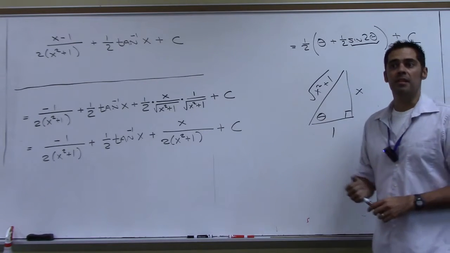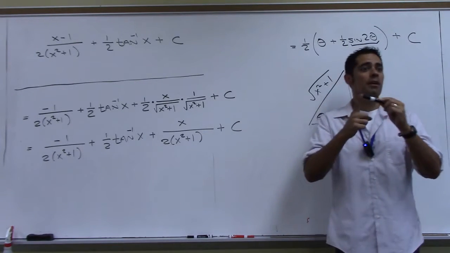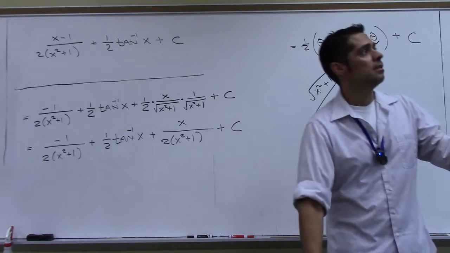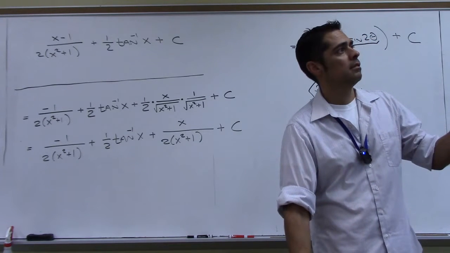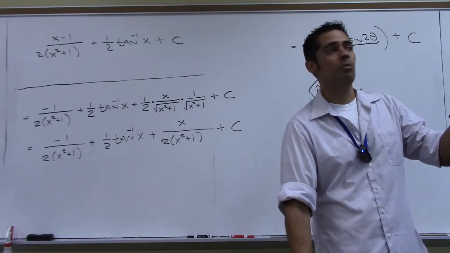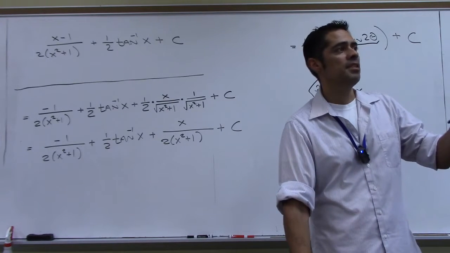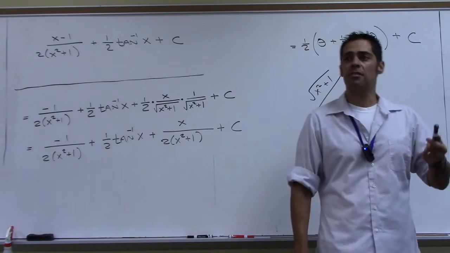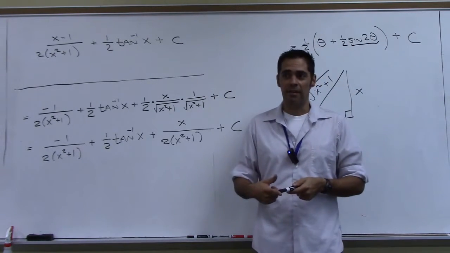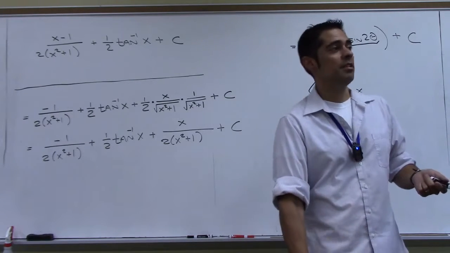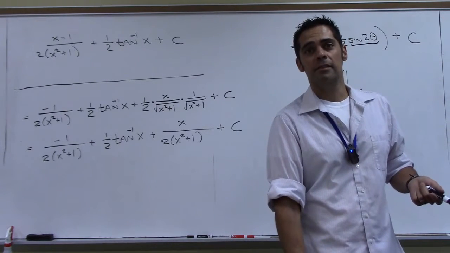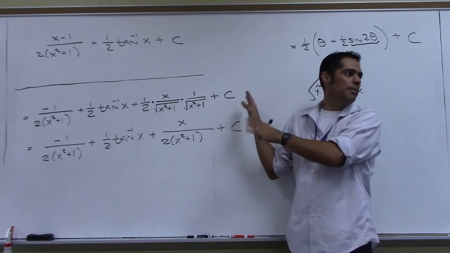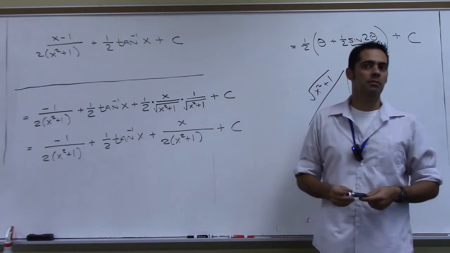So if we see constant over linear, we're in business. If we see constant over repeated linear, we're okay. If we see constant over quadratic missing an x term, we're okay. We see a constant over an irreducible quadratic, we're okay. We see a linear over irreducible quadratic, we're okay. Theoretically, we're okay. I mean, we realize it's a lot of work, but it's something we can handle.